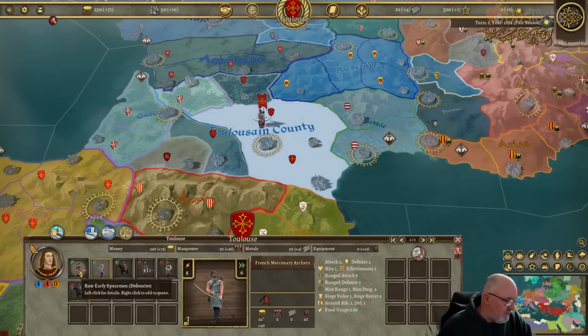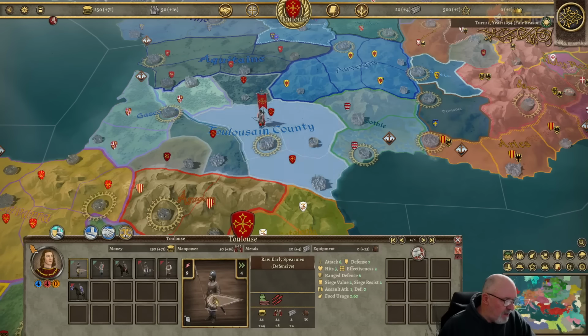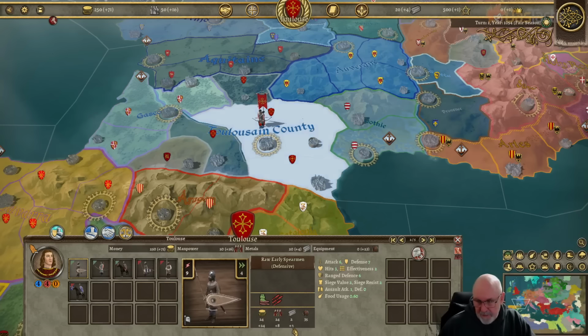We also have other different types of units. This is a raw early spearman. This is a levy unit. So this one is raised. It's reasonably expensive to keep in the field. 24 keeps 8 manpower and 2 metal to keep that one in the field.